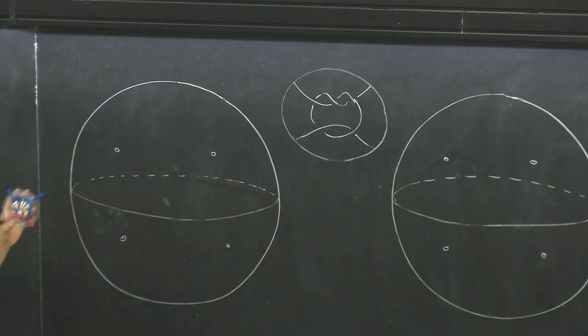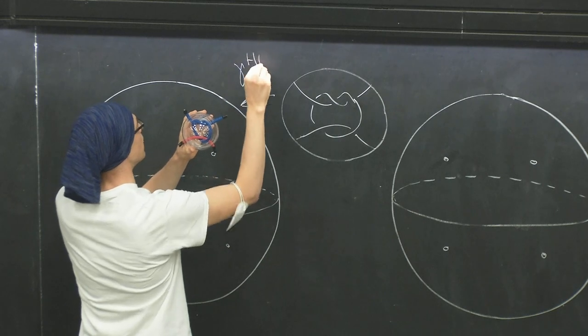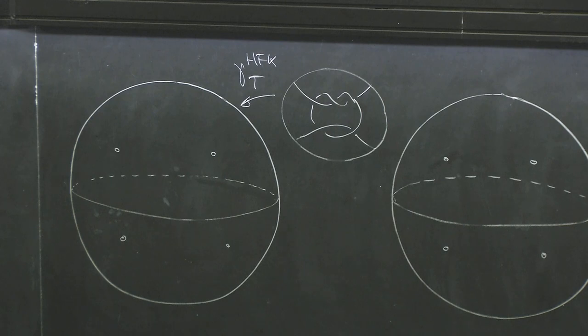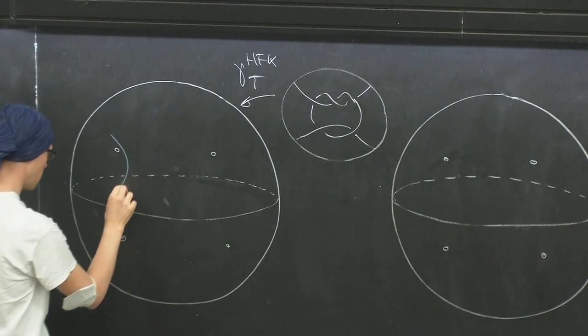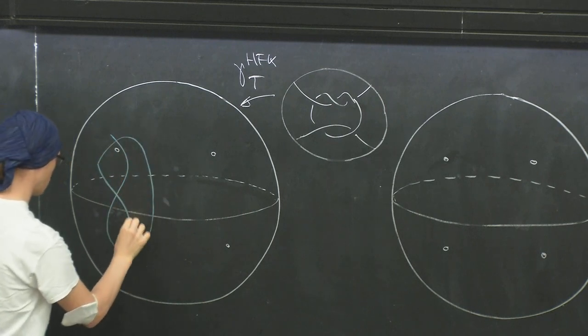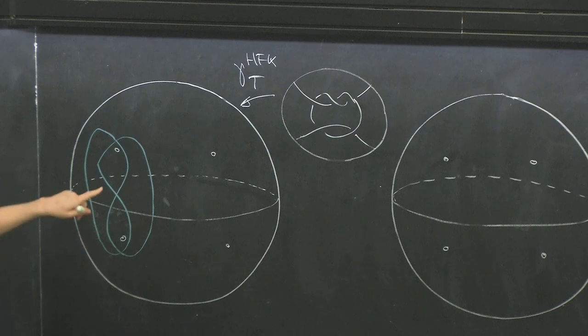And the multicurve invariant on the Heegaard Floer side, gamma HF of this tangle, consists of three components. One component looks like this. It wraps around these two tangle ends. I remind you, you should think of this four-punctured sphere as being identified with the boundary of the three ball containing the tangle.